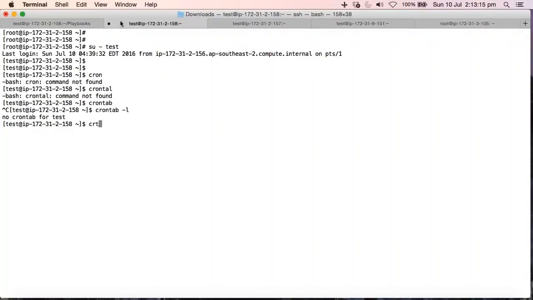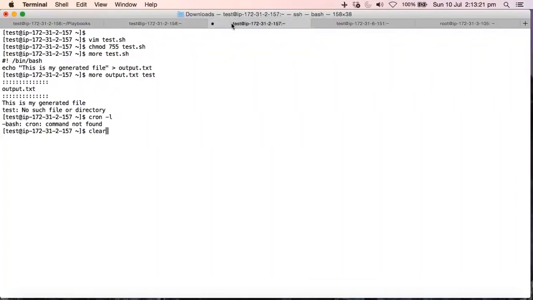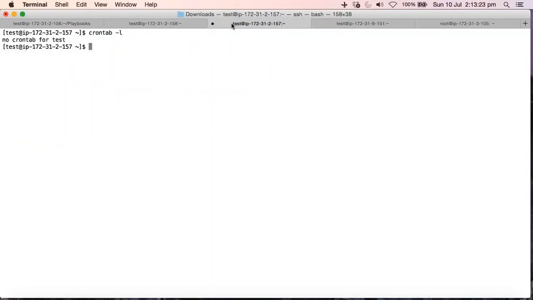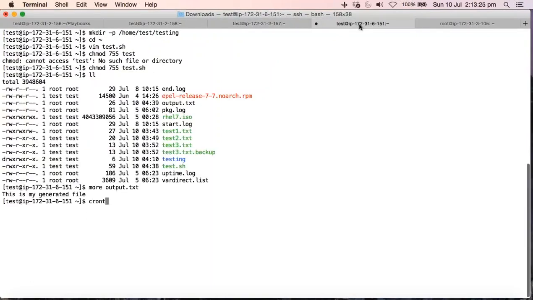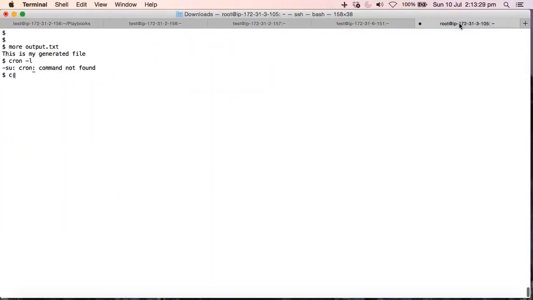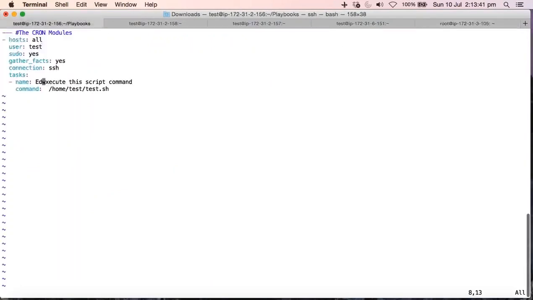So no crontab for test. That is the command to check the crons. It's not cron -l, it is crontab -l, which is going to prove that there's a cron available, but there is no job scheduled.